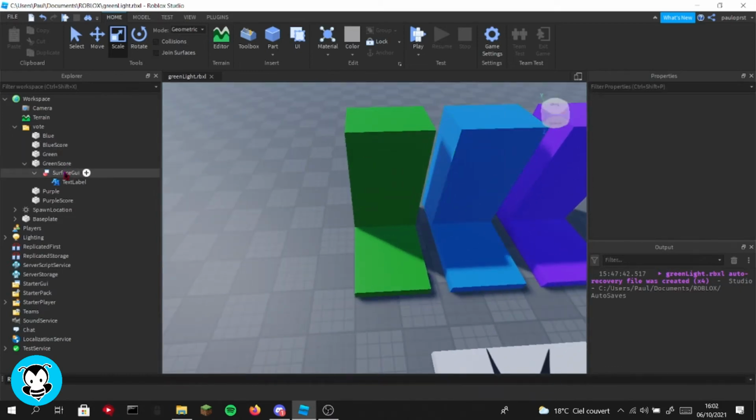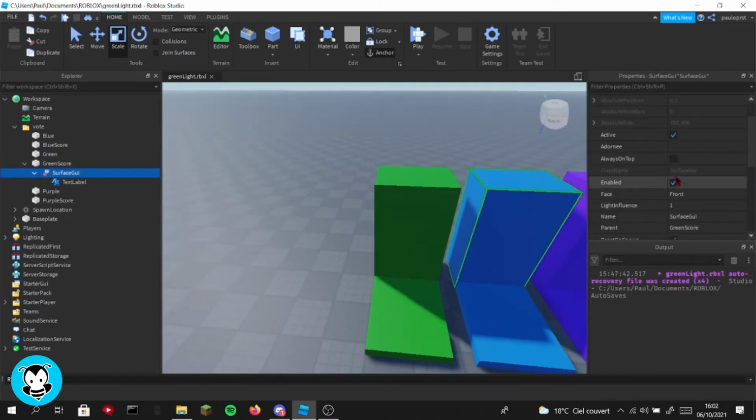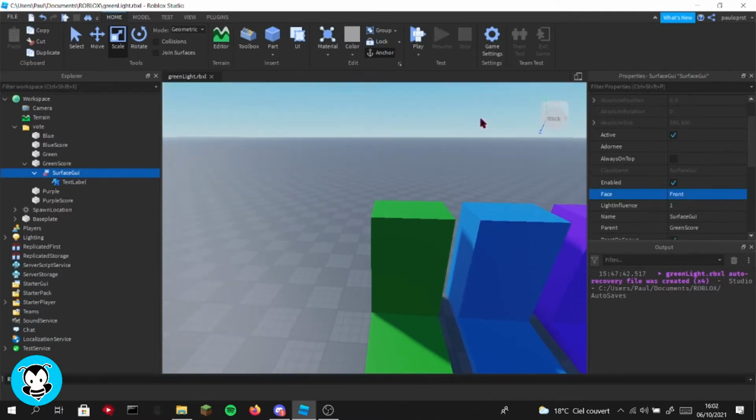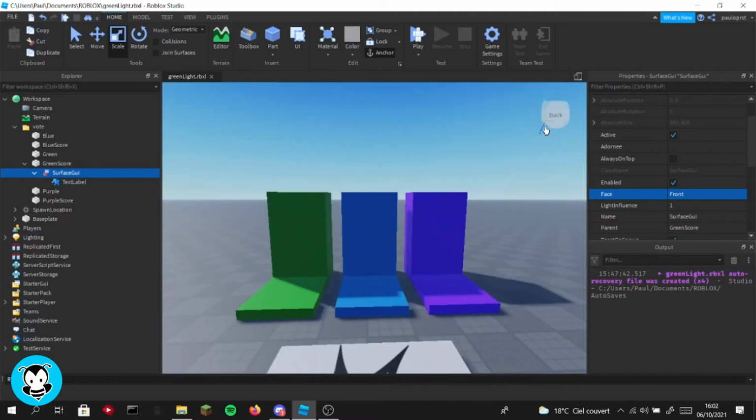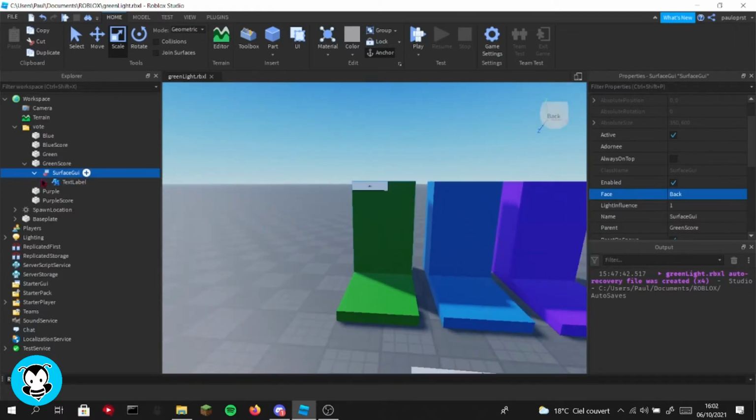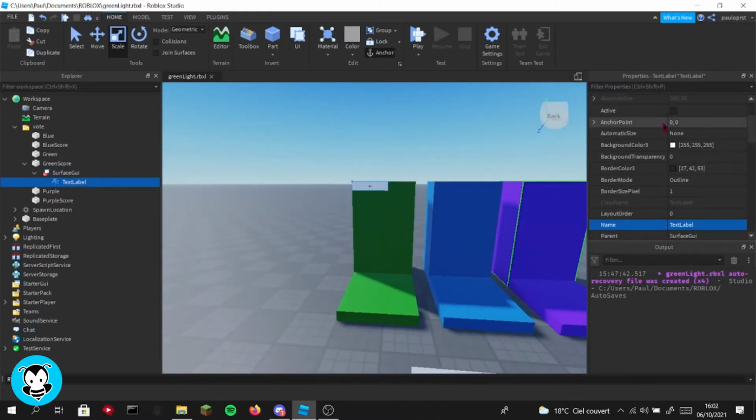So in my surface GUI, what I'm gonna do is go in face, and put the face I want it to face. So in my case, it's back, as you can see over here. So back, like this. And then, yeah, let's resize this a little bit.